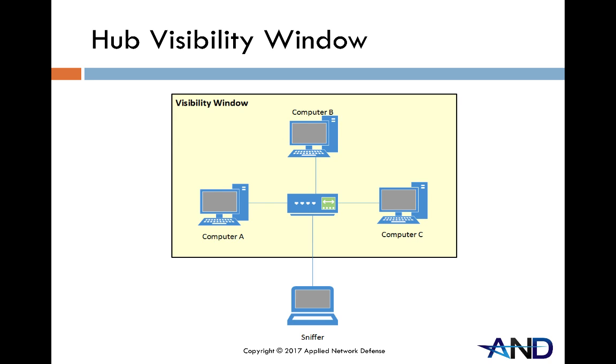So this is the concept of the visibility window, and this is going to change as we move into looking at switches and routers as well. But whenever you capture packets, you want to keep visibility in mind, and thinking of your network diagram in terms of a visibility window is a really easy way to do that. So again, hubs, very simple devices. You don't see them a lot anymore. They make packet capture very easy because really you just plug into them and you can see communication between all devices. It's going to get a little more complicated when we talk about switches here in a minute, but understand that hubs, again, are very, very simple.